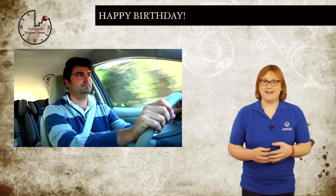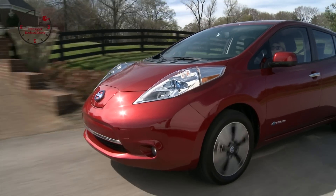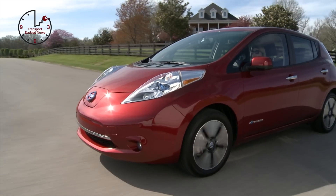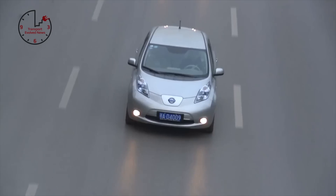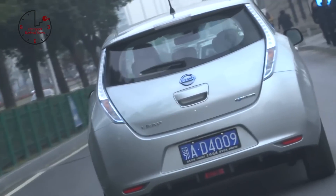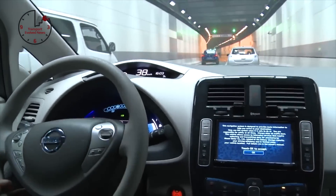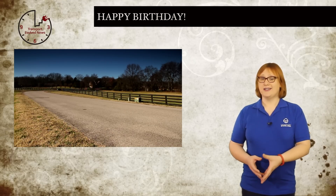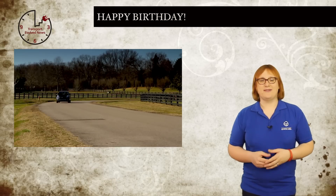It might not seem like it, but Nissan's all-electric Leaf hatchback turned four this week, celebrating more than one hundred and fifty thousand sales and, as we reported last week, more than one billion traveled kilometers. And on the occasion of its fourth birthday, Nissan has unveiled some pretty compelling evidence from the UK which says that more than half of owners in the UK say their Leaf outperforms traditional alternatives in every way. Ninety-three percent of Leaf owners say they use their Leaf as their main family car. And from the money saved from not buying gasoline, Nissan says owners have treated themselves to everything from a 3D printer and family holidays, to installing solar panels to charge their car, or even a vintage synthesizer. It just goes to show electric cars can help you go places you never before thought you could go.